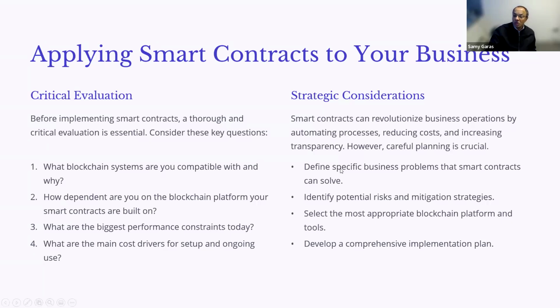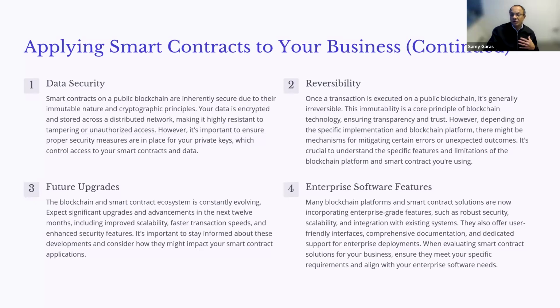On the other hand, we need to define the specific business problem that a smart contract can solve. For example, as I said, when dealing with a stock exchange, a smart contract can be good and can resolve the reaction that we need to take for the fluctuation in stock. But we need to know if the smart contract will be up to the speed to do what we want or not. Identify potential risk and mitigation strategy, the challenges that I mentioned, and whether we can find solutions for them or not. Select the most appropriate blockchain that can be suitable for us and make an implementation plan. So a smart contract is good and useful, but we need to find the way that is very convenient for our company.